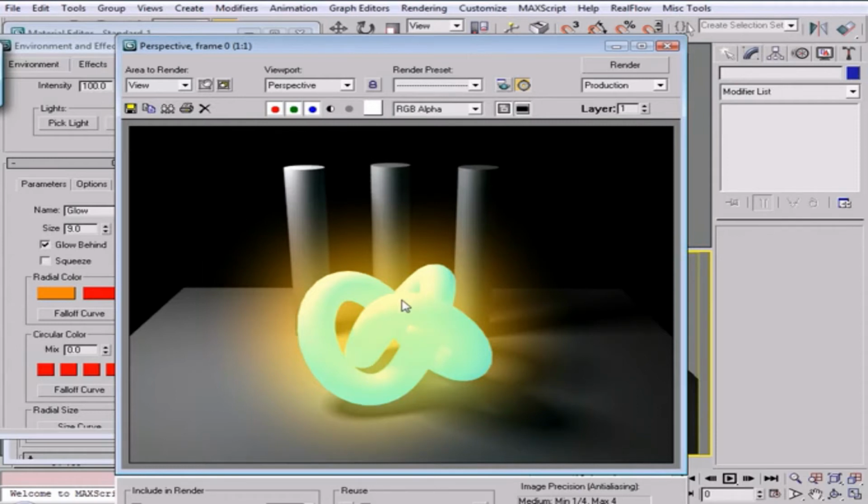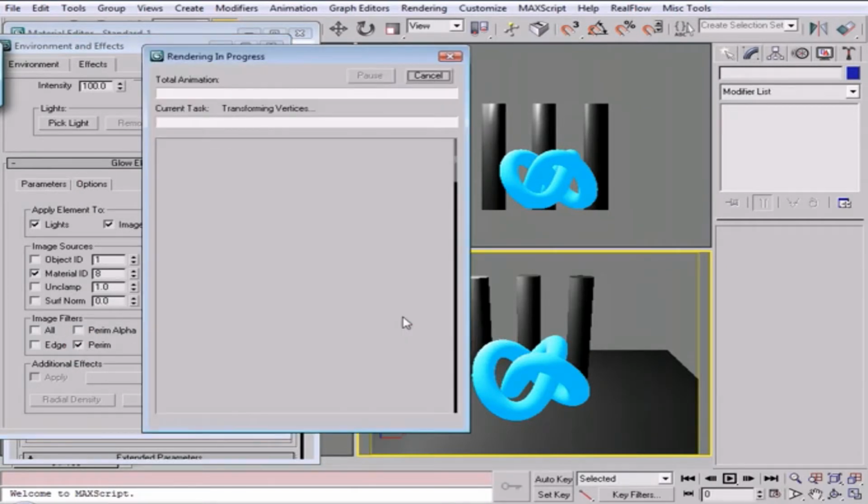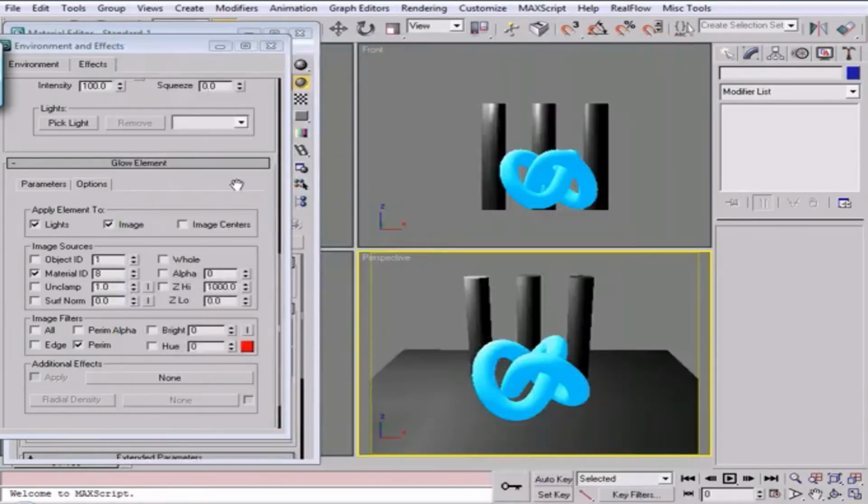Another thing, if you don't like that it glows over the object, there's another thing you can do in the options menu: turn the perimeter on, and that'll just make everything on the perimeter of the object glow like this. So we got some areas that didn't quite make it, which is why I say this thing is kind of weak. I mean, it doesn't look that great, but it does work. So if you're willing to settle, go ahead and use that.